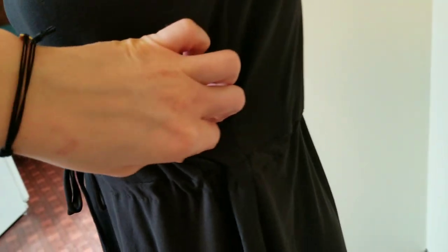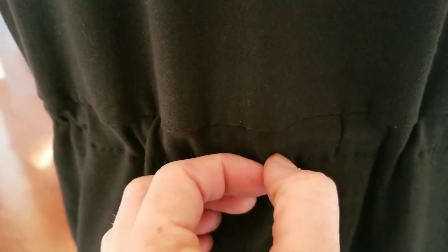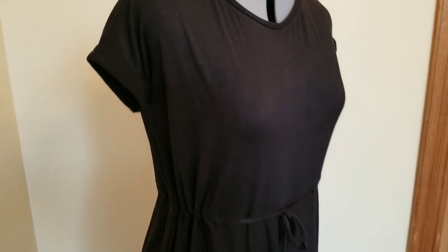But I just want to show you in the back here. This is not a huge deal, but right here, if you can see, I sewed a little bit just across here, so that the string would not come out. So I'm just gonna go around and show you a few of the details.